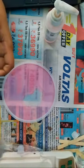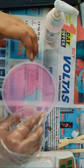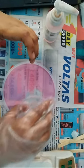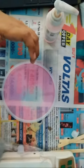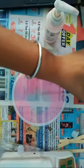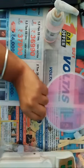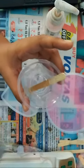Now I will be adding some of the transparent, a little bit, and we will be keeping it for drying. Now I have this much resin and hardener left with me.